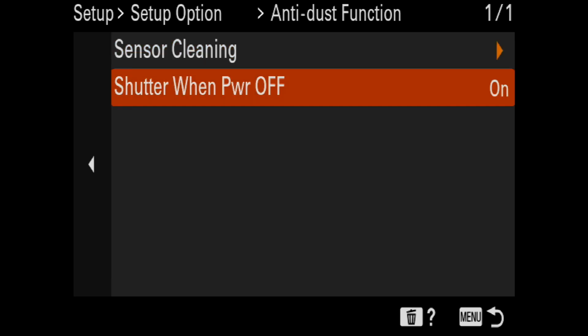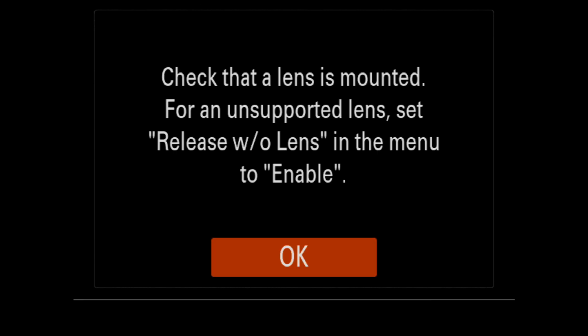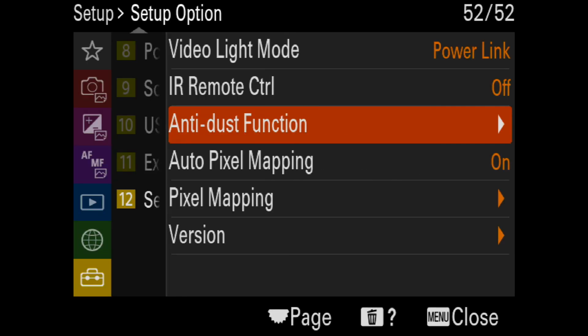And this one, shutter when power is off. Now this is new, and what this does, when you turn off your camera, the shutter will close. Now, be aware that that shutter is very, very close to the opening of your flange. So as you're taking that lens off, you're no longer having to worry about dust flying in on your sensor, so you don't have to rush, but be careful you don't accidentally stick a finger in and bend or break a shutter blade. It could happen very, very quickly.